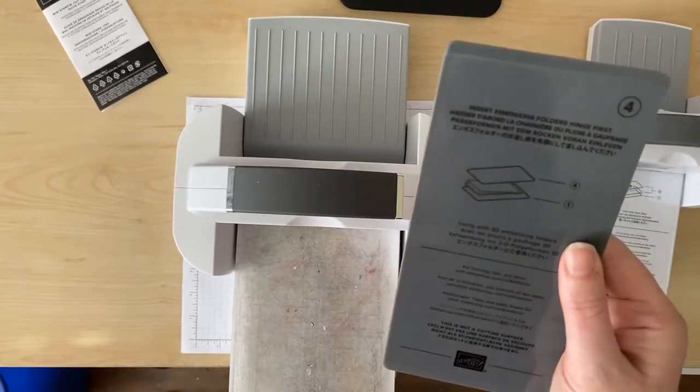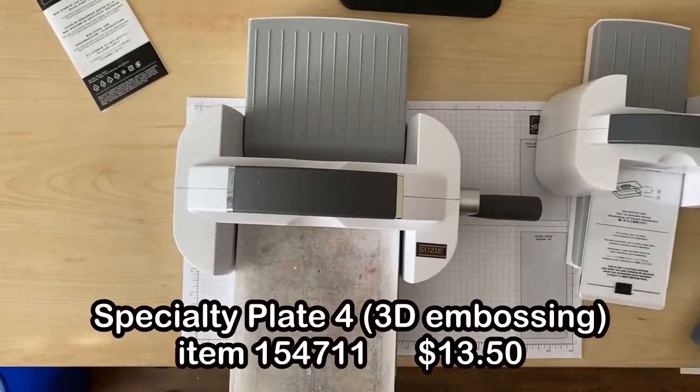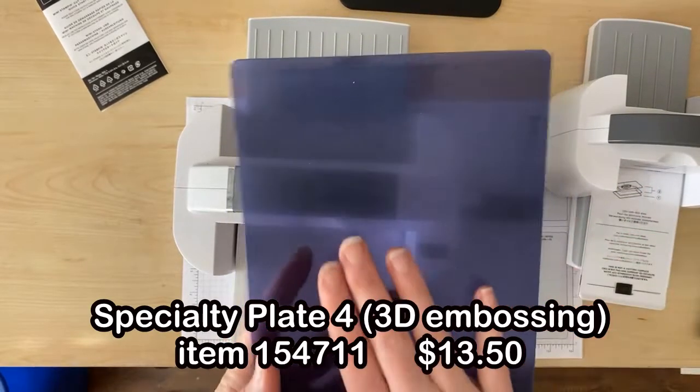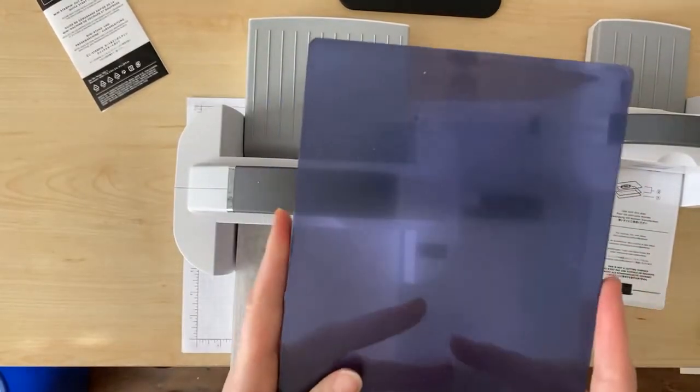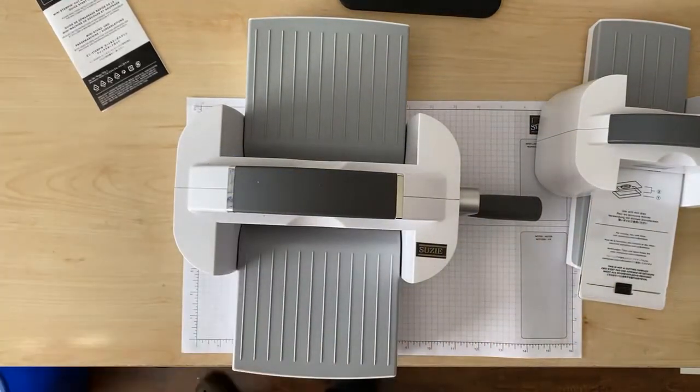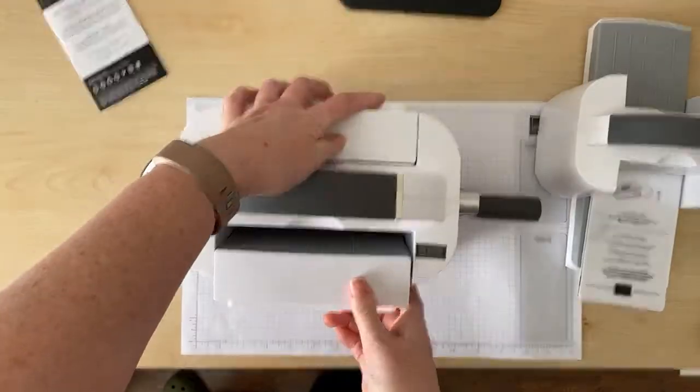So I'm actually using the same one that I have from last year. So mine looks different. It's the blue plate, but if you still have this blue plate, it's the exact equivalent of the new plate number 4, so you can go ahead and keep using that. So I'm going to fold this up and put it away.